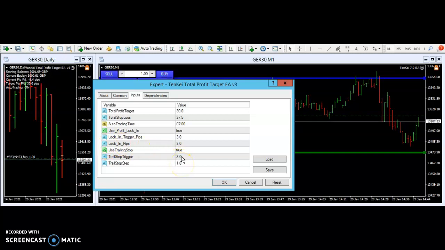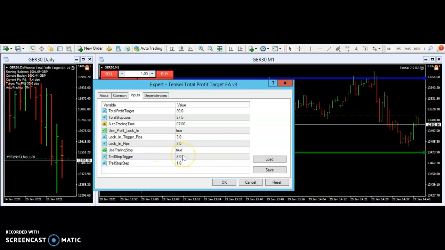Okay, so let's see. Let's wait. We're relying on the traders. They're getting excited, and there's lots of excitement here, as in they're buying now. Okay, so we want to lock in 3 points. We've set the use profit lock-in as true. We want to lock in 3 points. What happened there? I heard it make a sound. Okay, all right, maybe that's a delay in the sound.